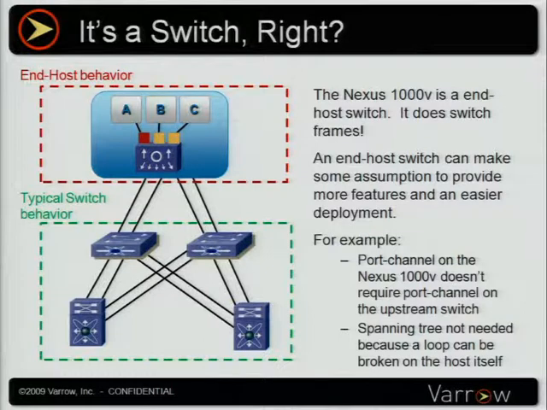So I have to worry about that. Network administrators stay up at night worrying about that. With this, I know there's no way to do that, so he doesn't have to do things like run spanning tree to detect loops, so it's a much simpler configuration. He also doesn't have to create port channels to do multiple connections upstream.